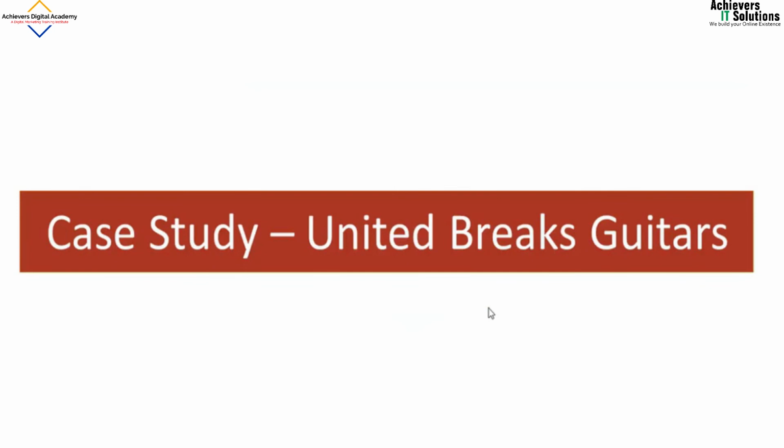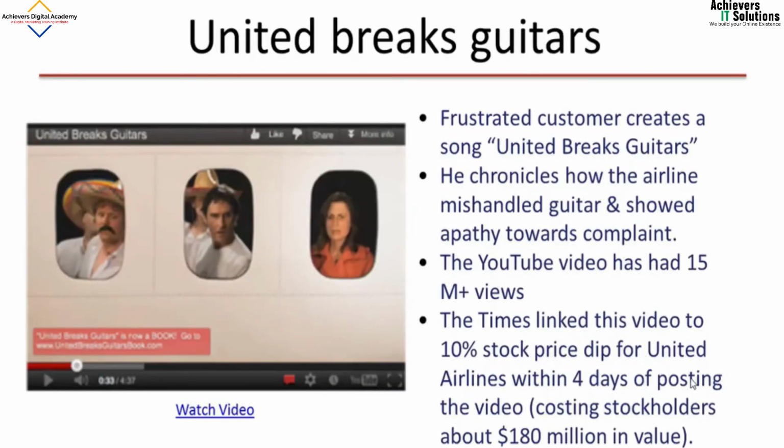Next is another very interesting case study called United Breaks Guitars. Not sure how many of you have seen this. It's a very interesting case study. Let me give you the context. So there was this guy who was a small-time guitarist, and he had flown a United Airlines flight. United Airlines is a very big airline brand in the United States. He was carrying his guitar with him.